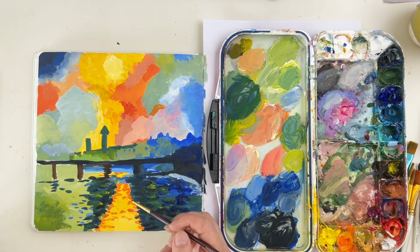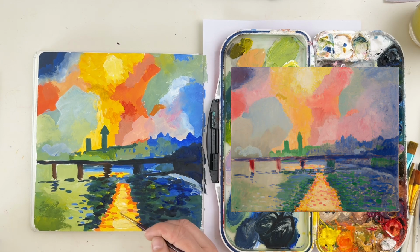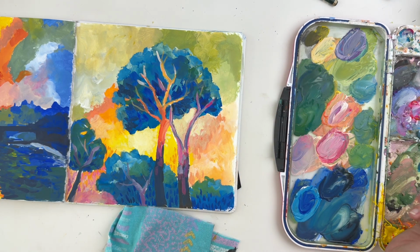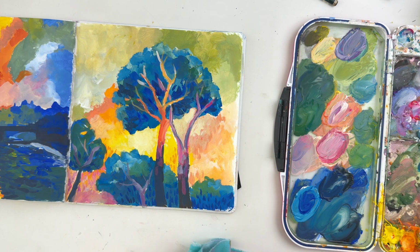This is exactly what we are doing this month in my Gouache membership. We are working on Fauvism. I love Fauvism, so many colors and composition, very bold brush strokes. This is very interesting. So the first tutorial is copying André Derain, Charing Cross Bridge. This painting has so many colors, so we are doing our best to copy it, and we are also learning how to mix colors from the primaries. Then I use my personal photo to paint trees with the same principles, so it looks like it's a painting from André Derain. How modest I am. But it's a copy, not a copy, it's an interpretation.